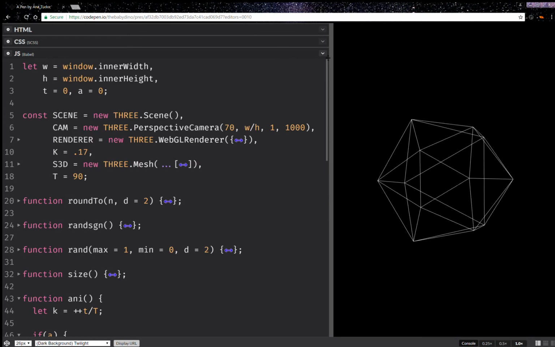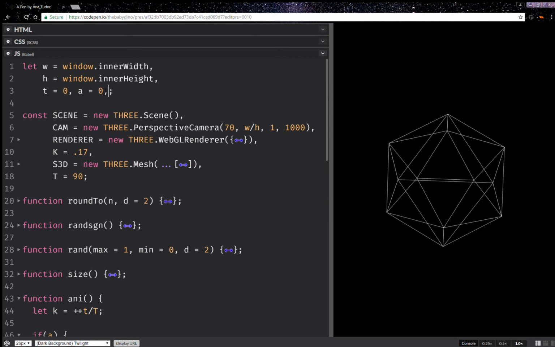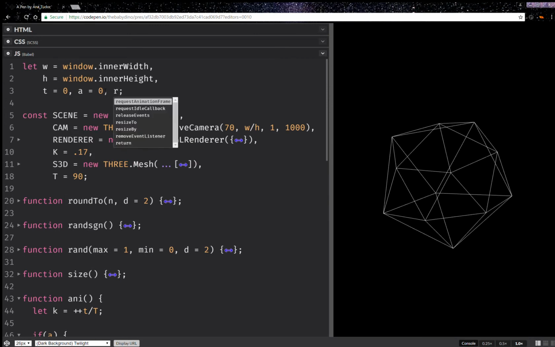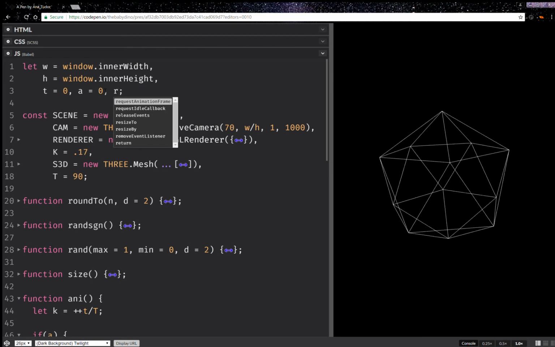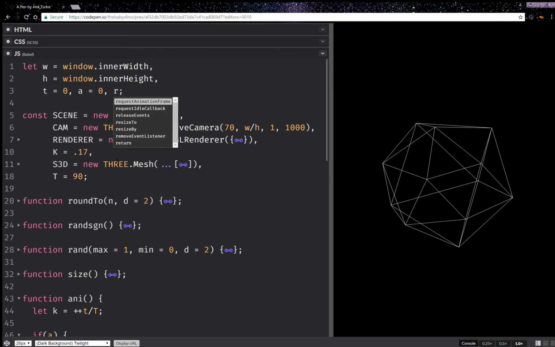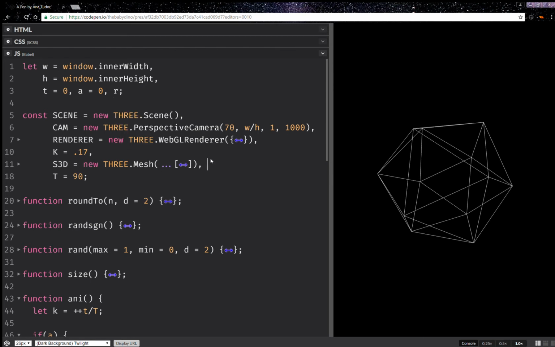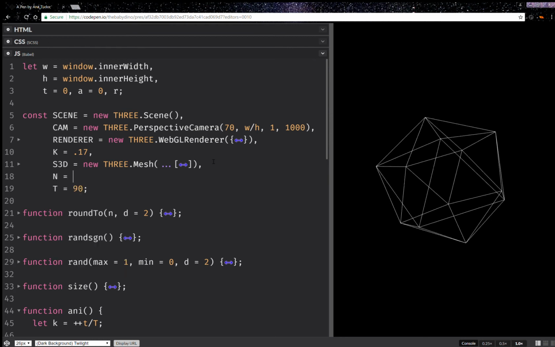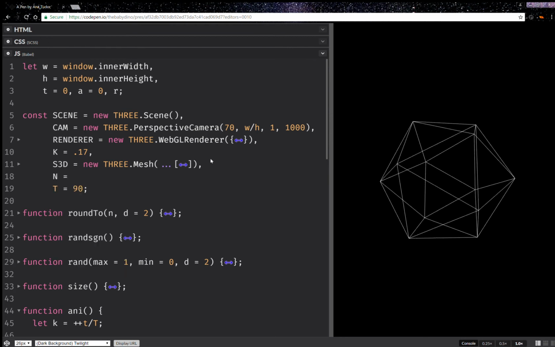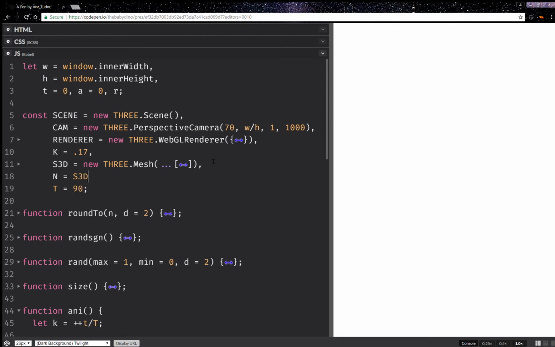Okay, so now that I've done this, I'm also going to have here the radius. This is the radius of the circumsphere. So another thing I'm going to get here is the number of vertices. So this is my 3D shape. I'm going to get its geometry, vertices, length.